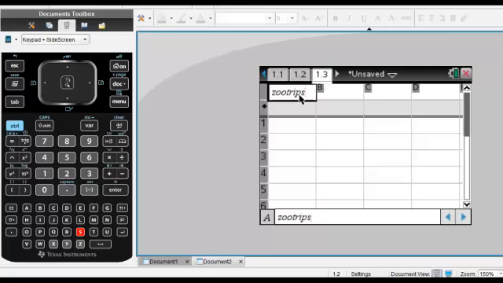And it's important that there's no spaces in the name, so you need to type it in as all one word, and it needs to go right in the top, the very first row where it's got a little A in the corner there. Okay, and then we're just going to proceed to put in our data. So the first person said 2 and then 4. So you can go along and put this in your calculator with me.